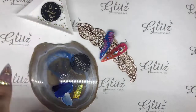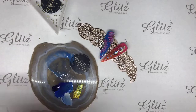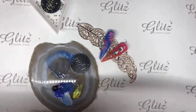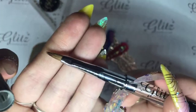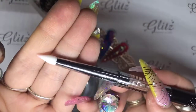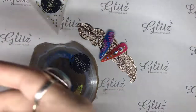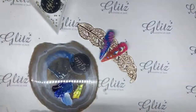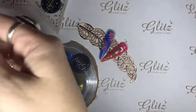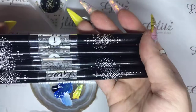With our floral brush set, you get all of your floral brushes, 1, 2, 3, and 4, as well as your twin tip brush, and you get your silicone brush. Your silicone brush has one 3D end, and then we also have our silicone end here. It's a little dirty from the show we were doing demos on. And every single one of these brushes has its own floral end on each end.